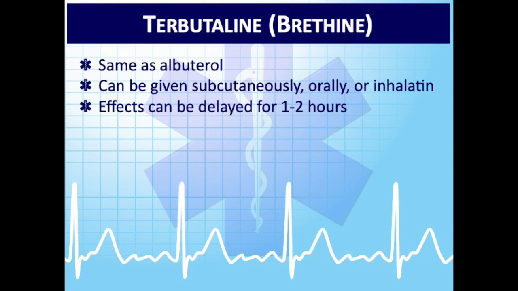Okay. Terbutaline, do you guys have this at all? Riggs? No. I haven't used it in years, I think. Mark, have you ever used terbutaline? Only in the hospital. Okay. But otherwise not. It's pretty much the same activity. If you saw the slide on the bottom, it's a beta-2 receptor agonist. You're going to have the same activity as you will with albuterol. It can be given subcutaneously, orally, or by inhalation. The effects of it are a little bit different in that they can be delayed from 1 to 2 hours, whereas with albuterol you usually see the effects right away.